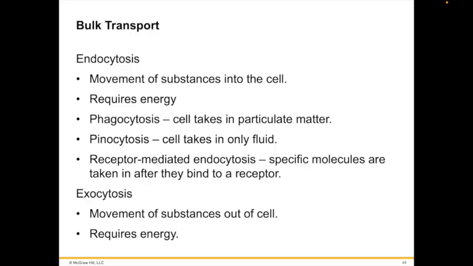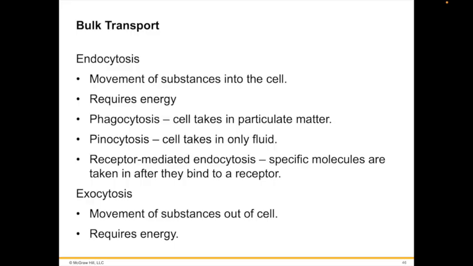If the material the cell takes in is particulate, such as an organism or other fragment of organic matter, the process is called phagocytosis, or another way, cell eating. If the material the cell takes in is liquid, the process is called pinocytosis, or said another way, cell drinking. Pinocytosis is common among animal cells. Mammalian egg cells, for example, nurse from surrounding cells. The nearby cells secrete nutrients, and the maturing egg cell takes them up by pinocytosis.